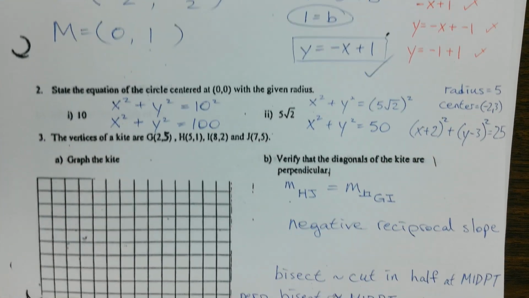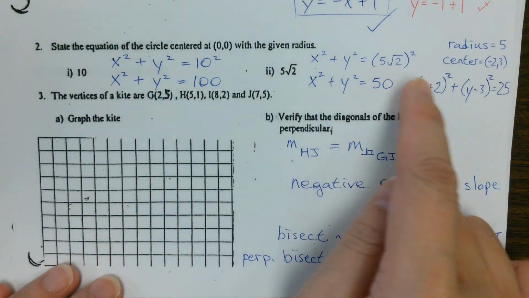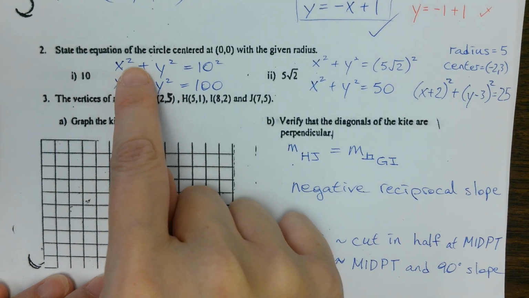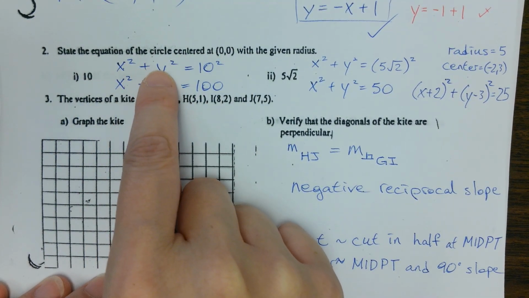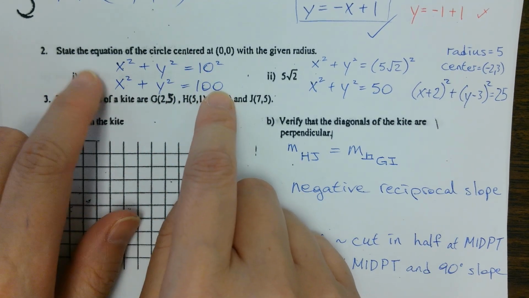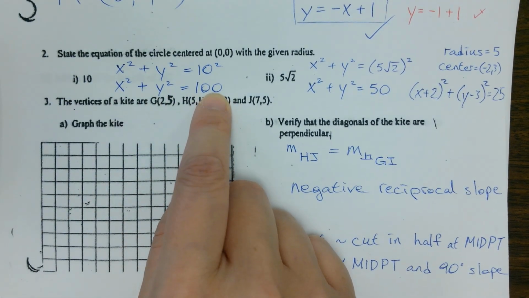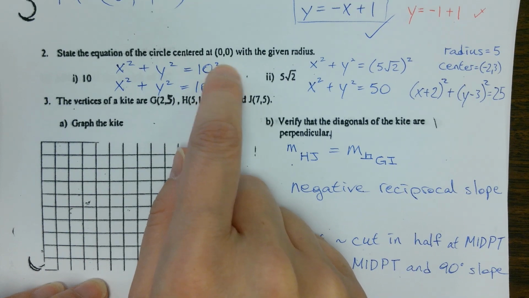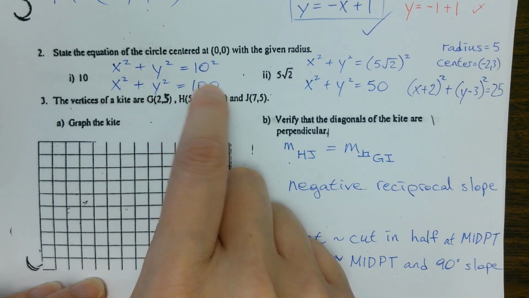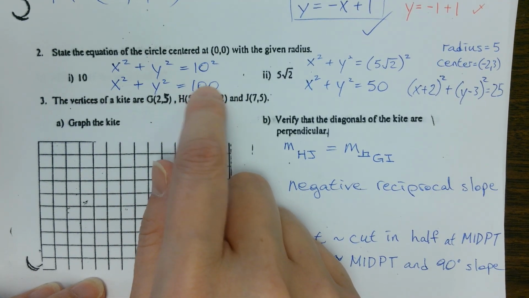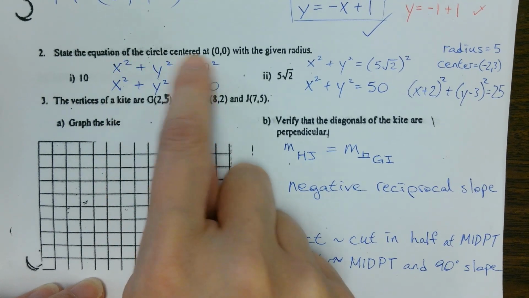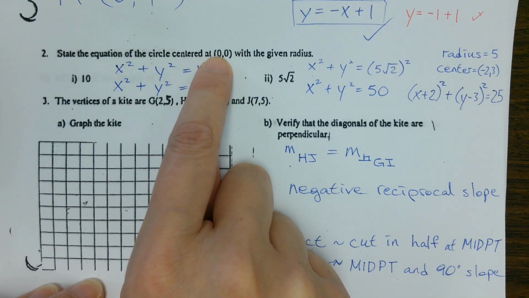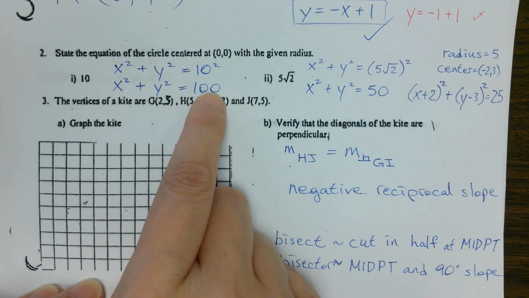Okay. And then number 2 right here. See, the circle question. So for 0, 0, you have x squared plus y squared equals 100. So just like in your homework, a lot of you guys left it as the square. A proper equation is you have to square the radius. So this is not a good answer. You will lose half a mark for this. This is your proper answer for the equation of a circle.